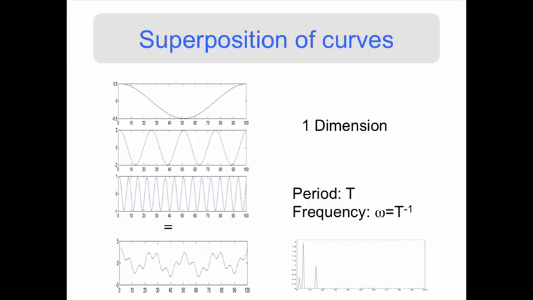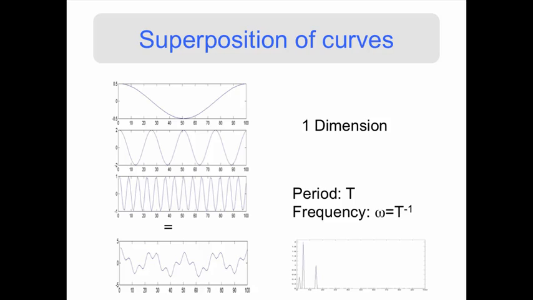So let's look here and consider that we take a linear combination of three different sinusoidal functions. So we have three functions here, 1, 2, and 3. Now, if we take a linear combination of them, we weight the first one by, say, 0.5, and the other one times 2, and the third one times 1. Then we're going to get a resulting function that looks like the one here on the bottom. Now, say I was given this particular function, and I was given the task of recreating which three sinusoidal functions went into making this function. It would seem like a difficult endeavor.